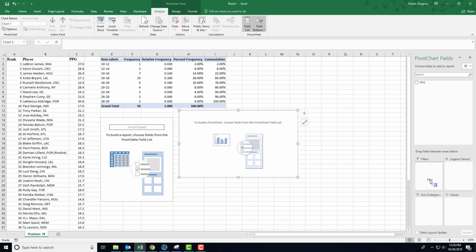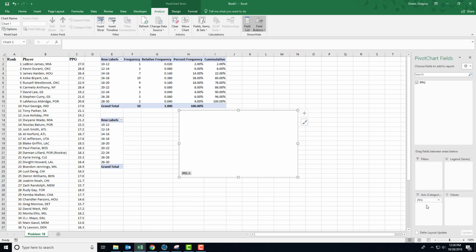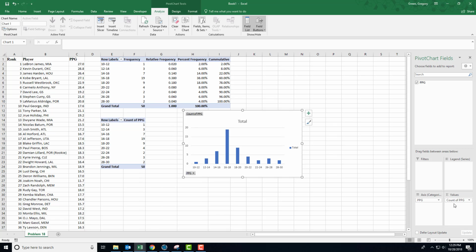I'm going to put the row in the exact same way. Notice, because I had done this before, Excel remembers it, so I got a repeat without having to do the grouping. Now I'm going to put the points per game in the values field, and instantly my picture shows up as this frequency distribution.